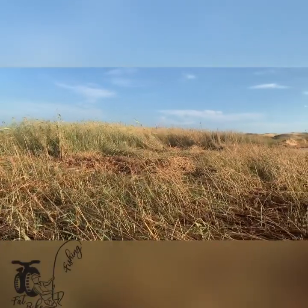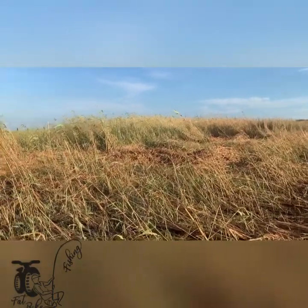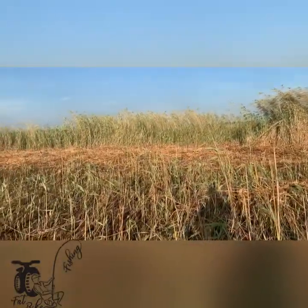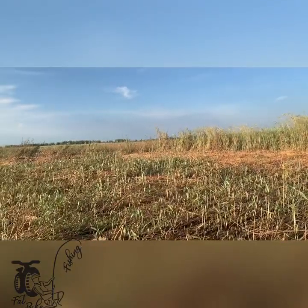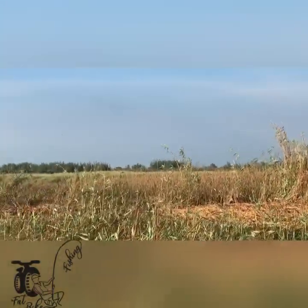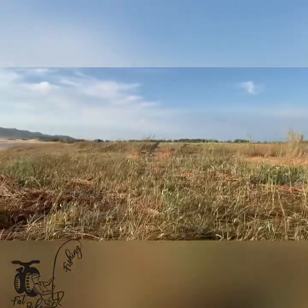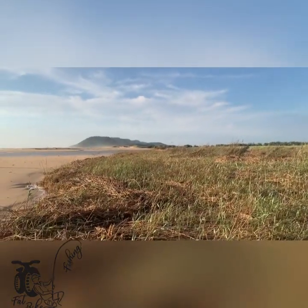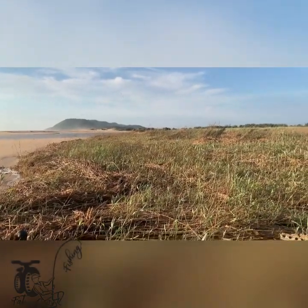Now, in one of my last videos I mentioned how the water flattened these reeds. You can see how deep it's actually gone in. So the last time I was here, I actually walked through these reeds here, a little pathway, a hippo path, and went through onto the other side. But unfortunately the sea is not big, and as a result it doesn't have the force and the power to come over the top and really push it flat.